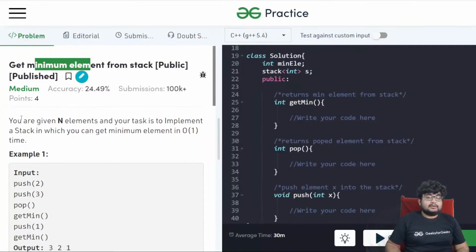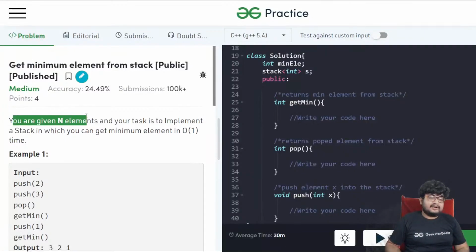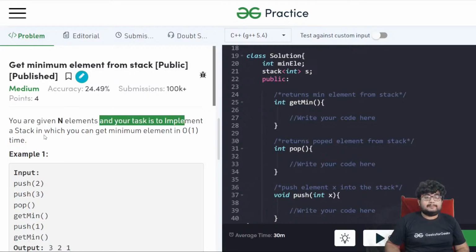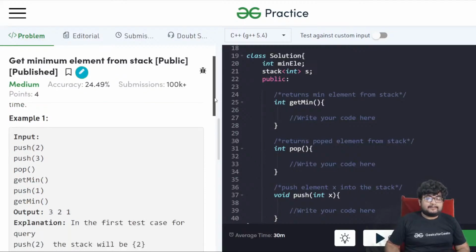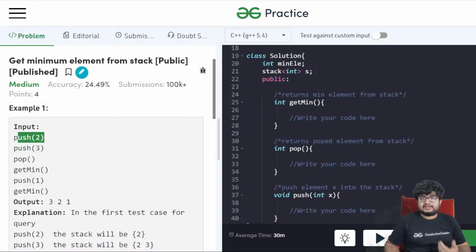So you are given n elements, and your task is to implement a stack which can get you the minimum in order of one time. So you will have three operations: push into the stack, pop from the stack, and get min, which will give you the minimum element from the stack, right?